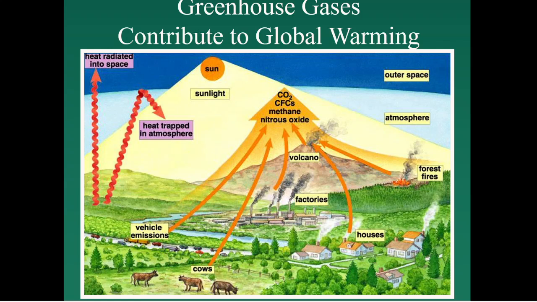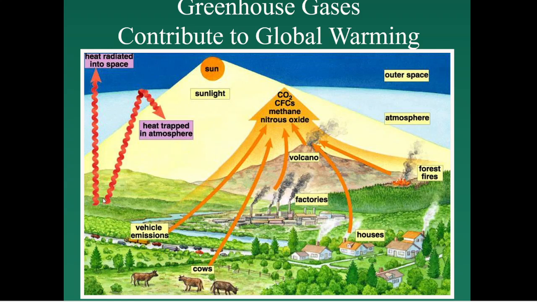And so this is kind of just a map of the theory of the greenhouse gases and global warming. What we have definitely seen happen is an increase in CO2. And that increase of CO2 in the atmosphere comes from factories, natural things like volcanoes, but factories are something that are not natural. Houses will produce it, vehicles, okay. Forest fires and volcanoes are all normal. But what happens is it goes up into our atmosphere, and it does not allow the heat here on the earth to actually exit.